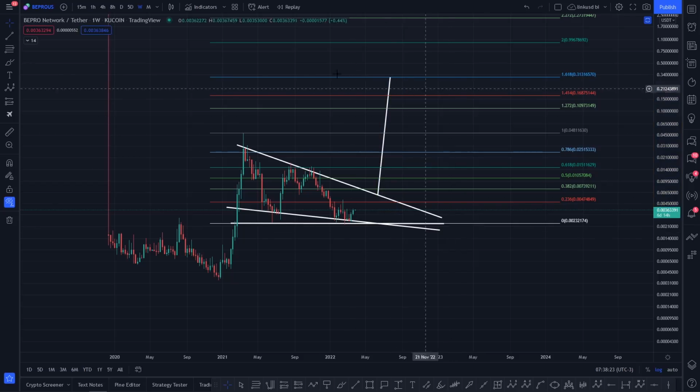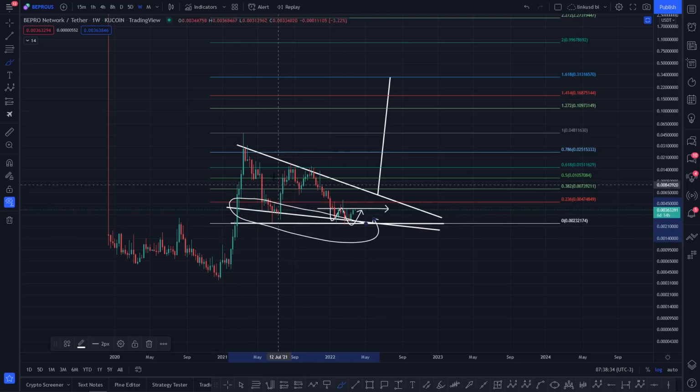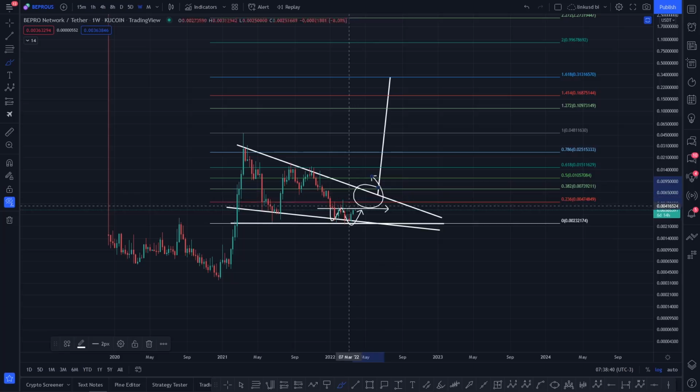Now, one thing I'm going to do is look at the tokenomics to see if this is actually feasible at the moment. So again, no guarantees, but what we're doing here is creating a lovely little reversal pattern, a W double bottom pattern off this trend line. Do you see this? You're coiling up as well in a potential bull flag, possible descending triangle, but it's all about this resistance here. If you get rejected and start to roll and you come back down and retest these lows, this is negative market structure.